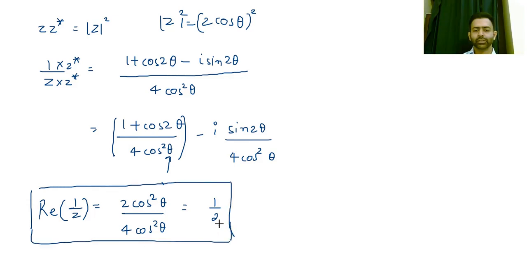It can also ask to prove that the real part of 1 upon z is of the type 1 upon a, and hence find the value of a, where a is any constant. So you can modify the question like this, and you can find the value of a in that case, which has to be 2. It depends on whether it is asking for a as that constant, or it is saying 1 upon a as a constant. Fine.